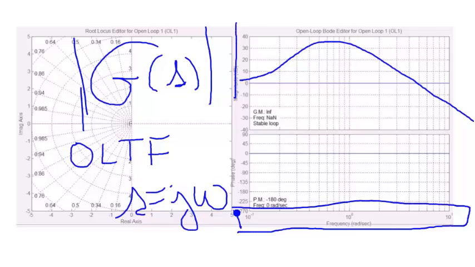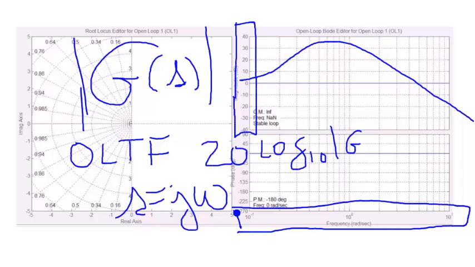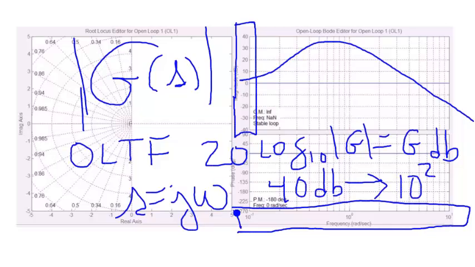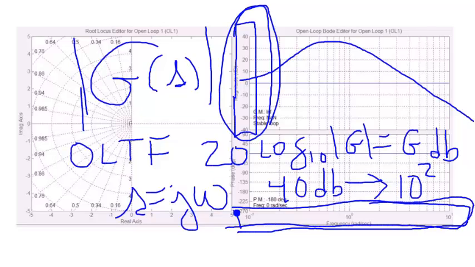and I plot the magnitude in powers of 10, which also is equivalent to a log scale, where we note that 20 times log to the base 10 of the magnitude of G is equal to G in decibels. So this turns out to be each power of 10 on G being 20 decibels every time I have an increase in power of 10. So 40 dB would correspond to 10 squared in magnitude. So you can have this Y scale either in 20 dB increments or in powers of 10. That's equivalent. And you can have this scale in radians or in hertz. But they're both essentially log scales.